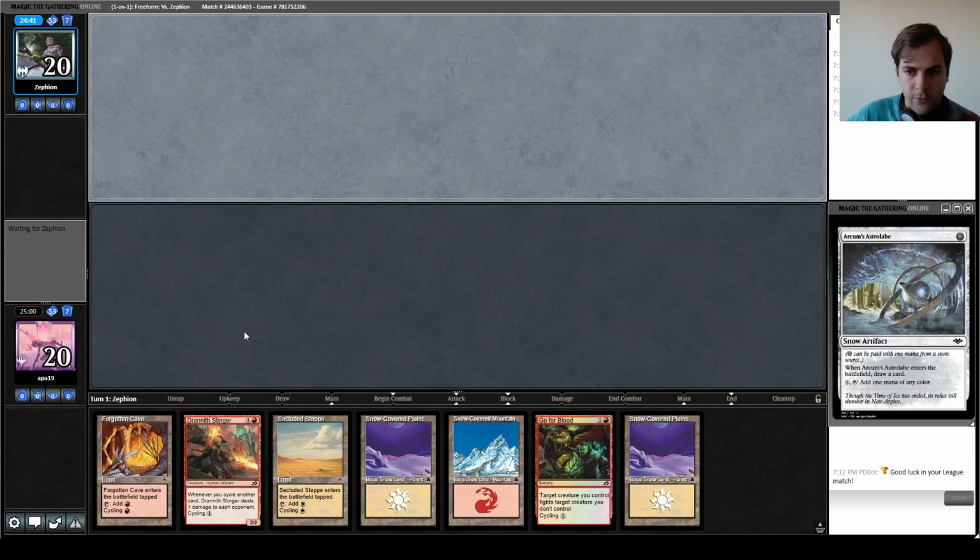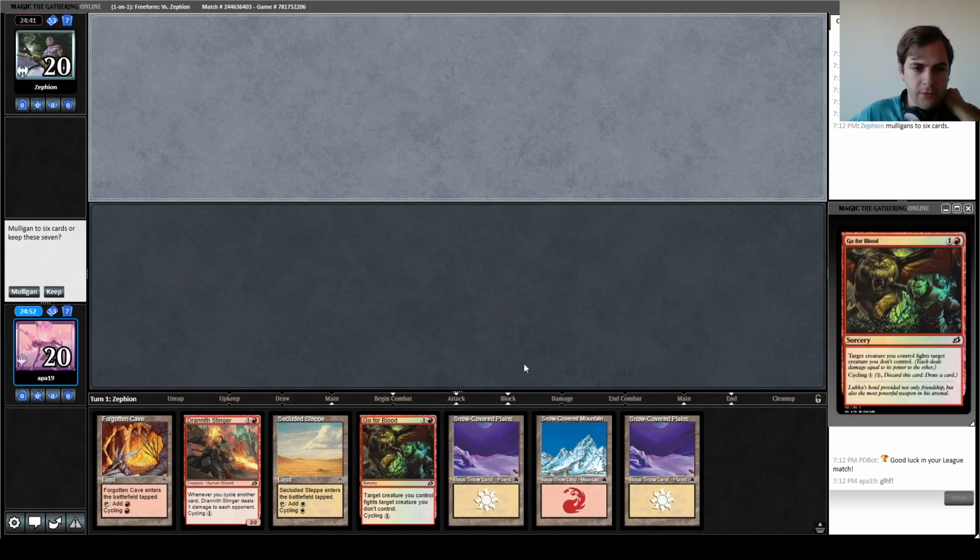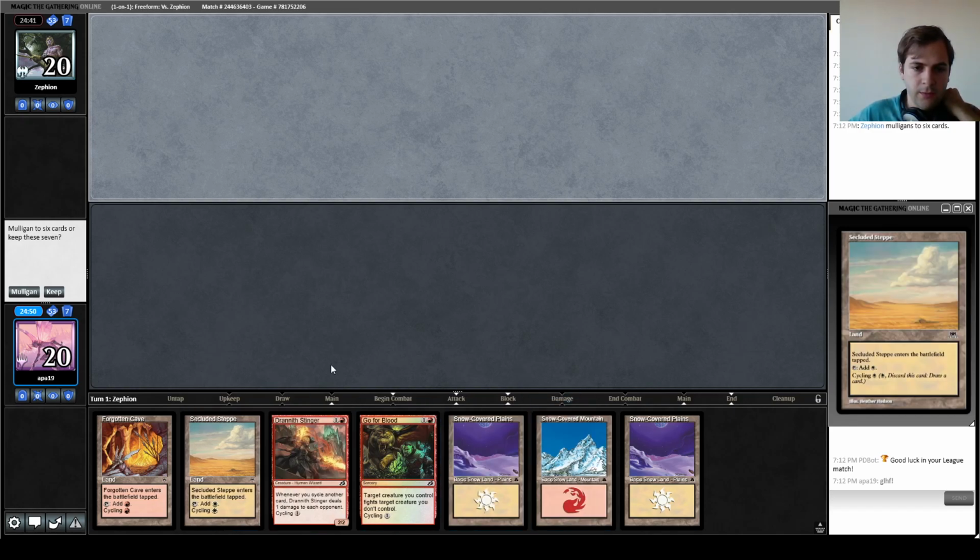Alright, match number 1 against Sephion. Let's say good luck, have fun. So this hand is kind of wonky, but we have 4 cycles. I don't have any payoffs though, so this might be a mulligan. With this deck, you normally want to have at least one payoff in your hand, because otherwise you start just cycling for no value, and that's not ideal.